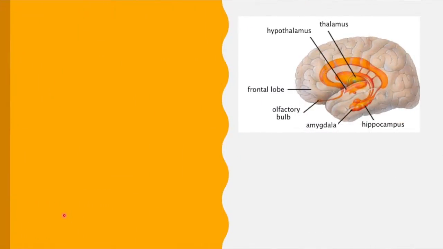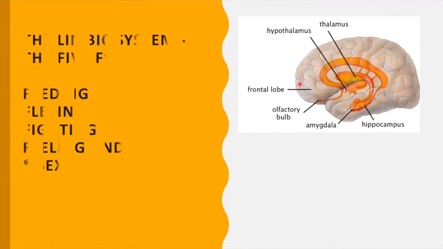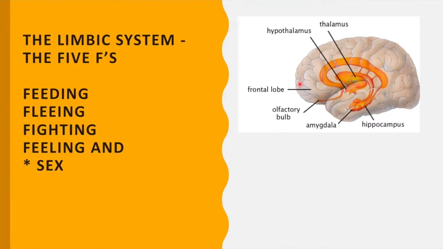So the limbic system houses a number of areas with which you may be familiar. So the hippocampus is memory central, really. The amygdala picks up on our emotions, the thalamus and hypothalamus. And we've also talked about the frontal lobe a little bit. So the limbic system, as we said, is involved with emotions, and these can be described as the 5 F's, so feeding, the hunger drive, fight and flight, and our feelings. And then the final F I'll leave to your imagination.